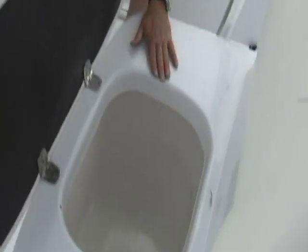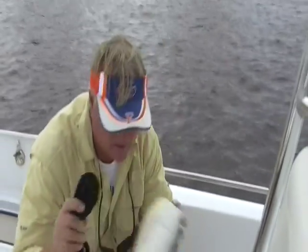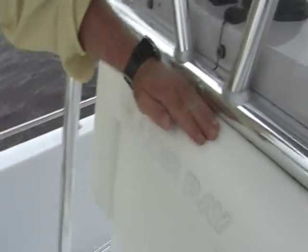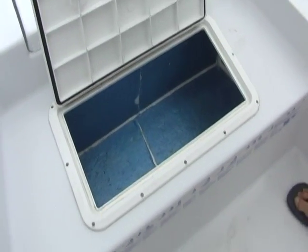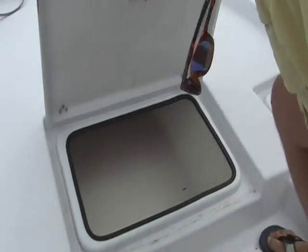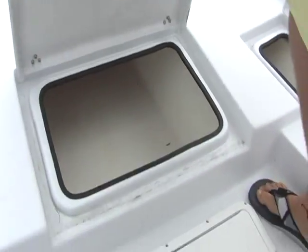Wanted you to see the live well for the bow fisherman. Nice job Blazer Bay did on the embroidered marine vinyl. And then just a multitude of storage in the boat. The previous owner has lined this with foam for cooler insulation sort of thing, I guess for a fish box. And then a nice box right here with two drain holes in it that goes up probably about, oh wow, probably about a foot and a half, maybe 2 feet.